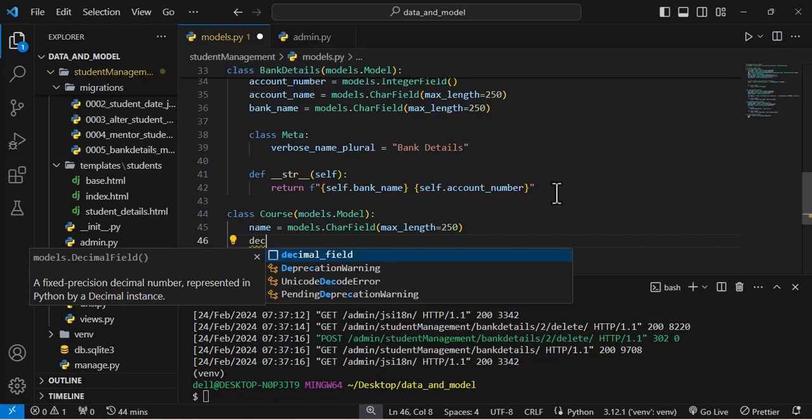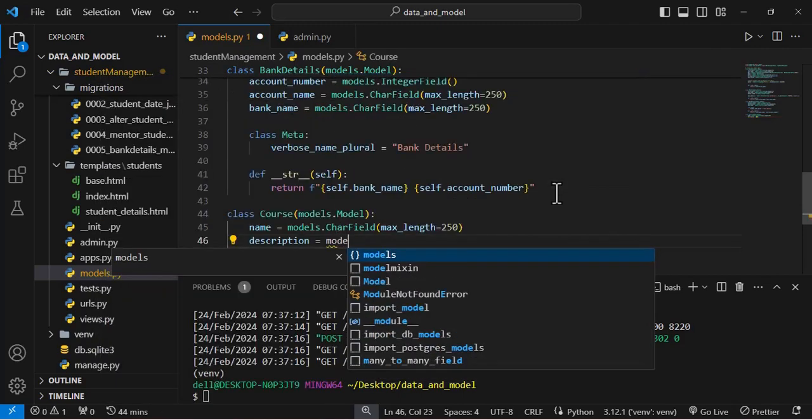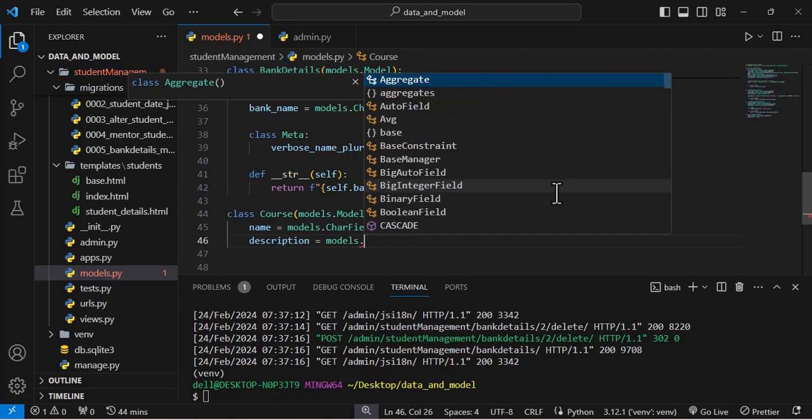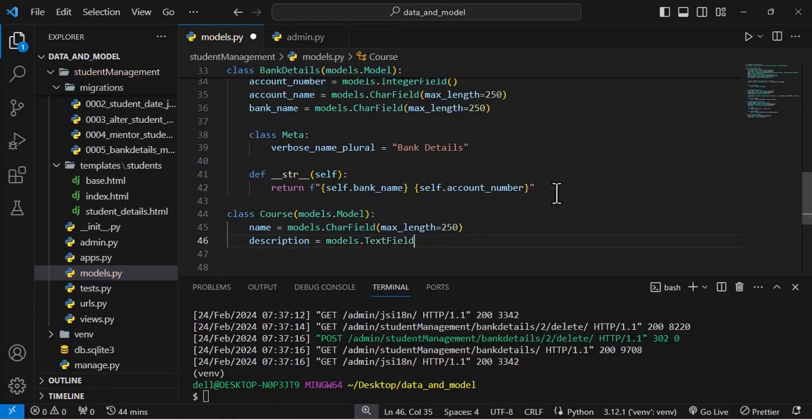Then I'll give the course a description, so that we learn another type of field, which is the text field. This text field will take long sentences, unlike the character field. So this is a text field to take a number of words. Now we have created the course model.